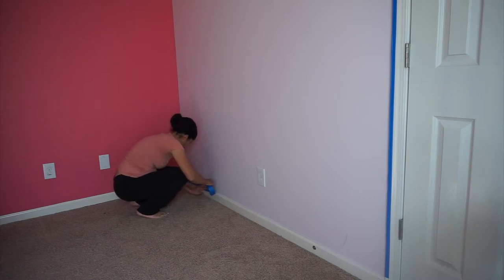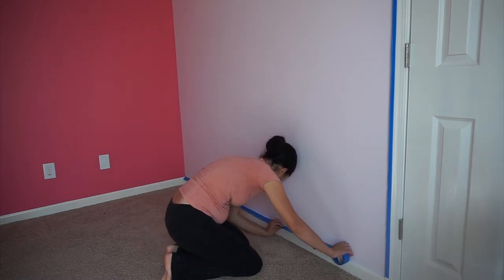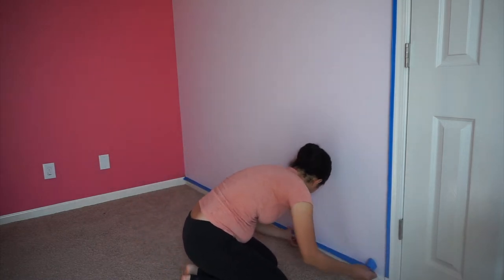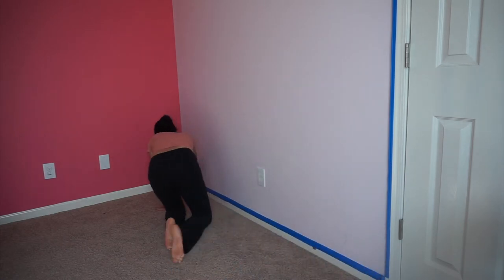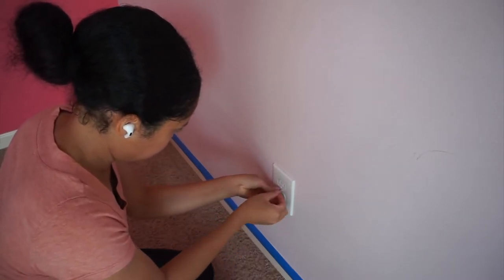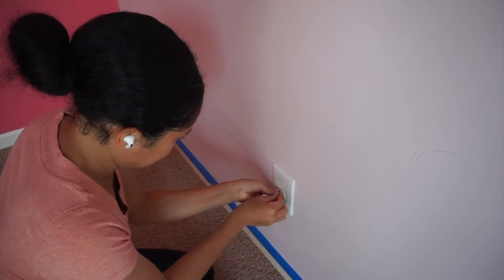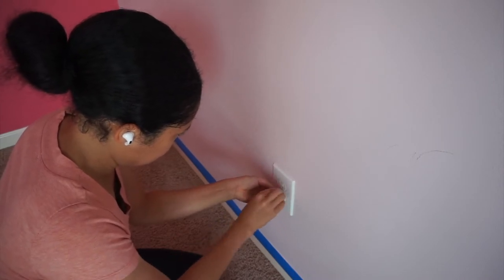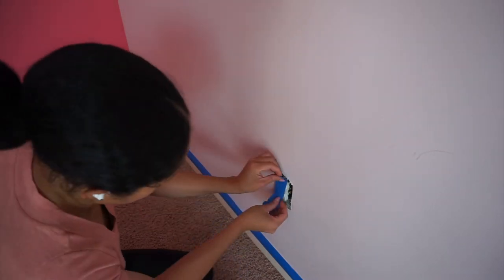And here I'm taping the bottom. Now this is so important. Just go ahead and get as close to the edge as you can, and then put the tape over it. And then here you want to unscrew. Okay, I couldn't find my flathead screwdriver at this time, but take the outlet covers off and tape over the outlet.